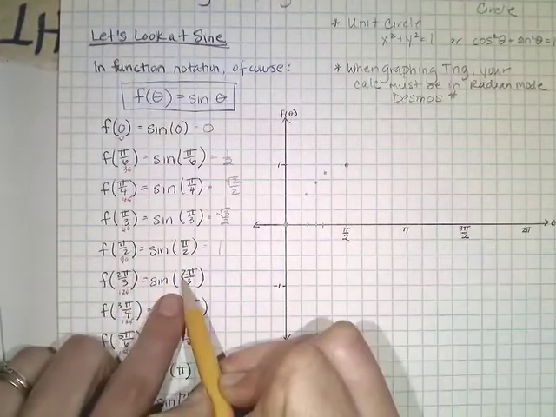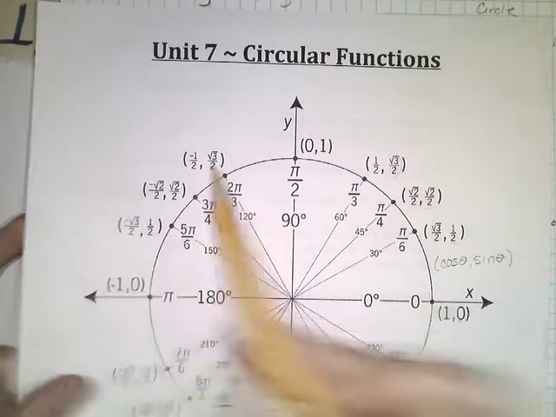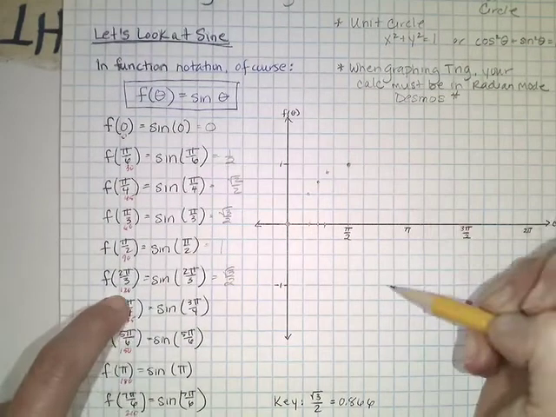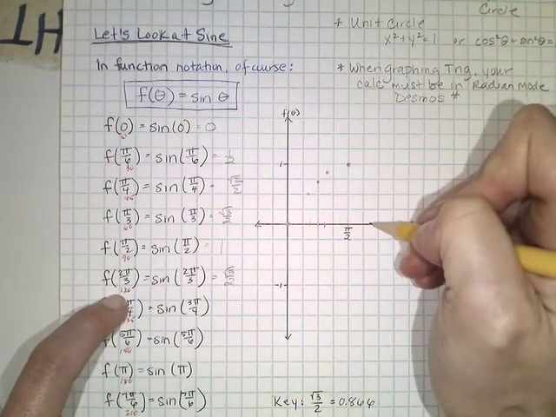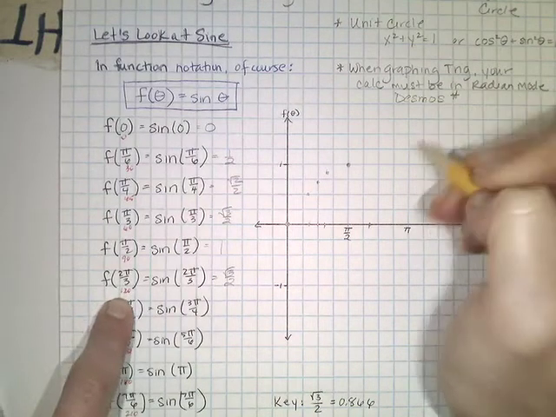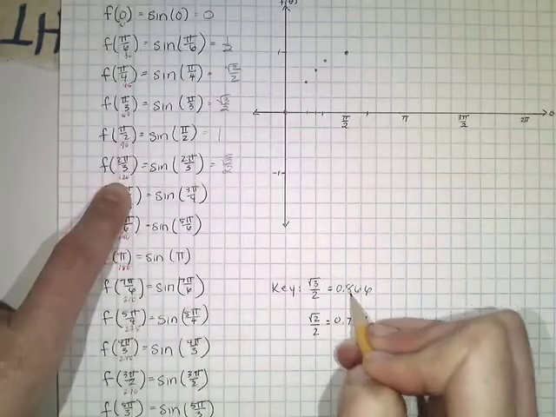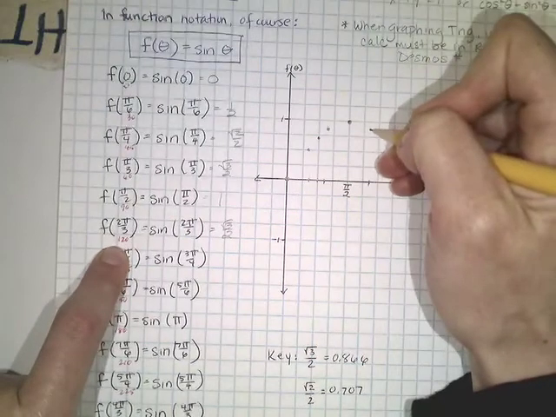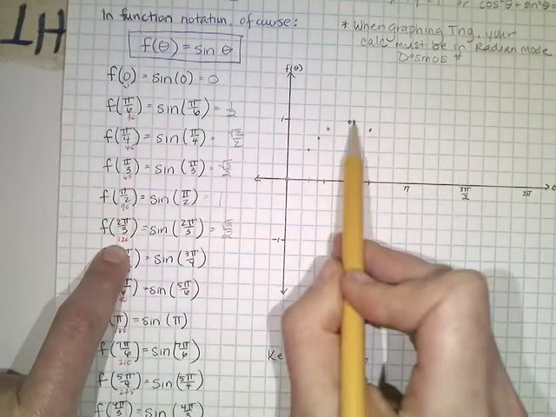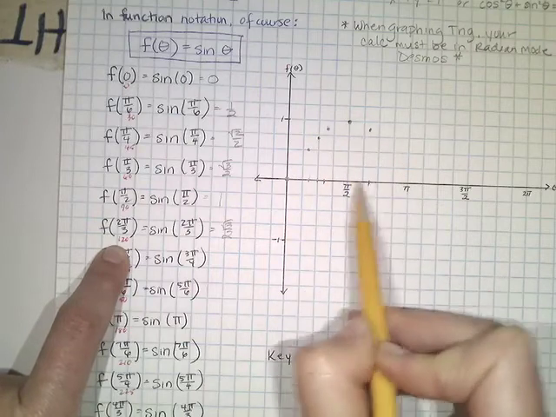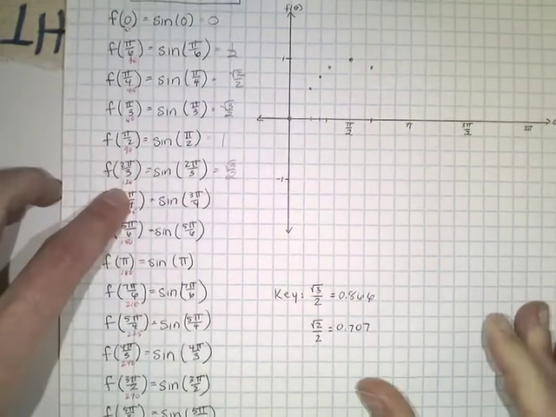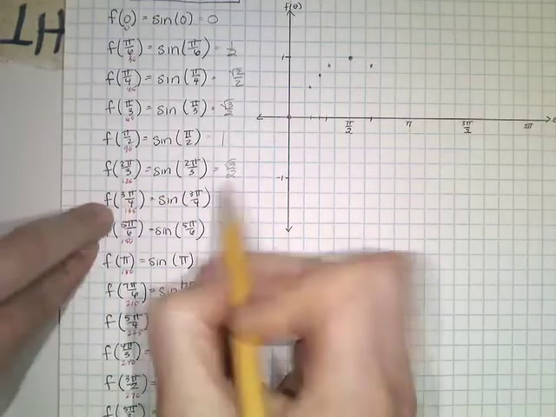So 2 pi over 3, which is 120, is square root of 3 over 2. That's 120 degrees. That's roughly about right there. Just going to go halfway. And that's, again, 0.866, because we're looking at the y value. So it should be pretty close with that one, right? There's that reflection from the first quadrant to the second quadrant. Can you imagine that your next position is going to be that 0.7 down here? Oh, I can slide up and you guys can see all that. Awesome.